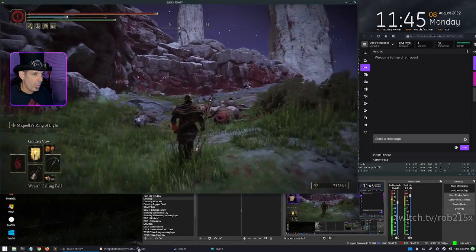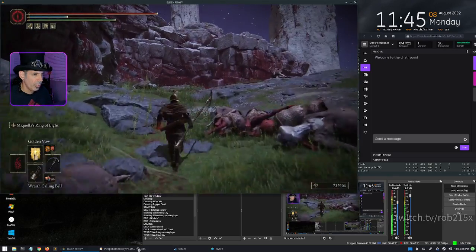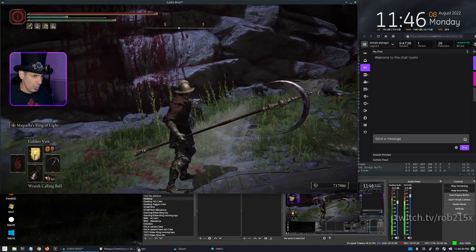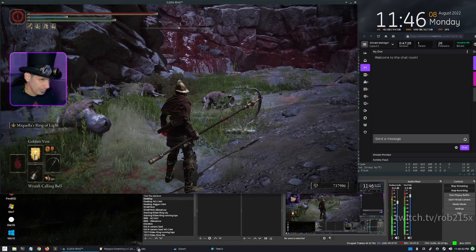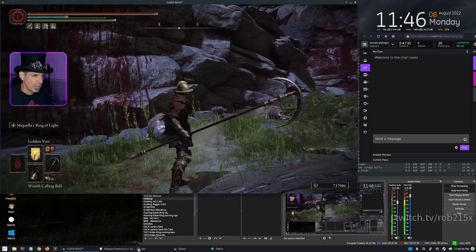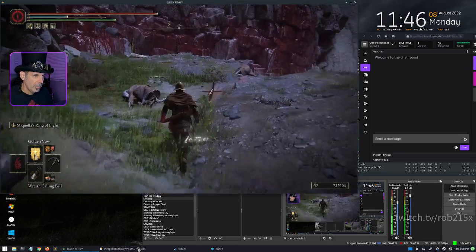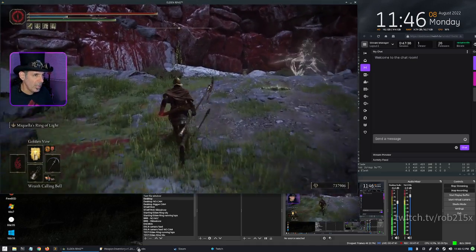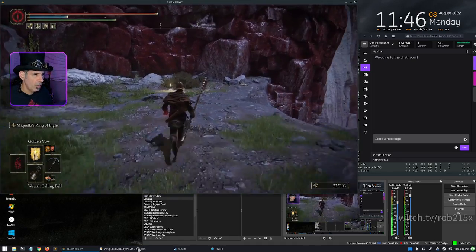And this is a weird weapon because I've never really seen anyone review it. I've watched 100 different Elden Ring videos on YouTube to see which weapons were the best weapons and all this kind of stuff, and I've never seen anyone talk about this thing. It's interesting, and it's pretty effective.